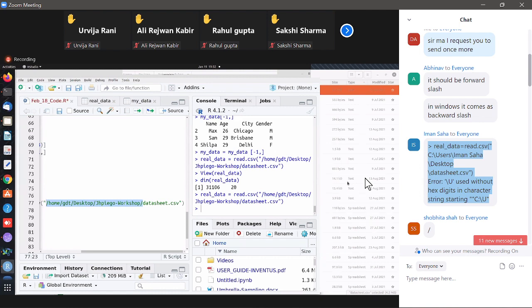You guys are making lots and lots of mistakes reading CSV. I mean, those mistakes are difficult to manage because these are very silly ones. So, read.csv, use this. Okay, so Ankit has suggested, yes, Ankit, this is correct. So just see what Ankit suggested.